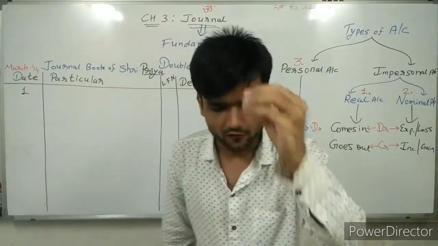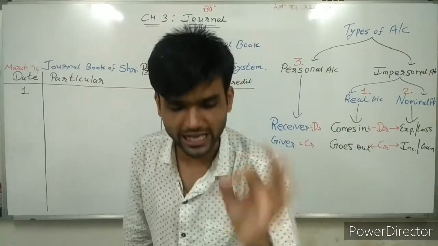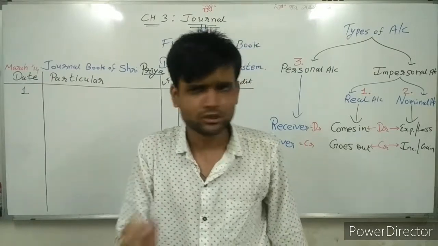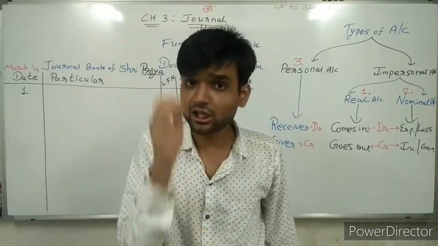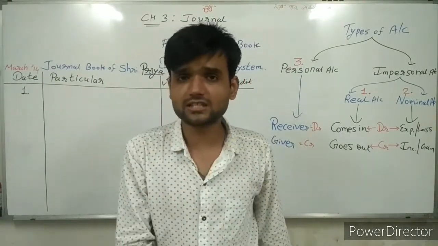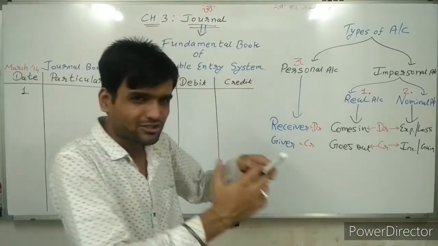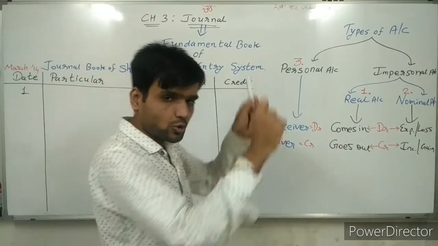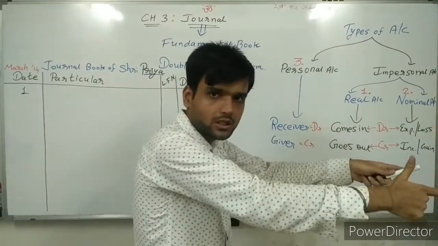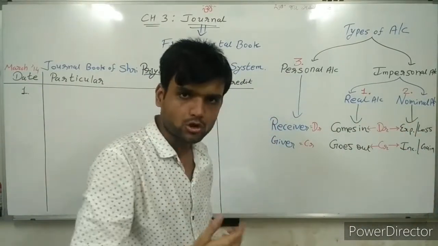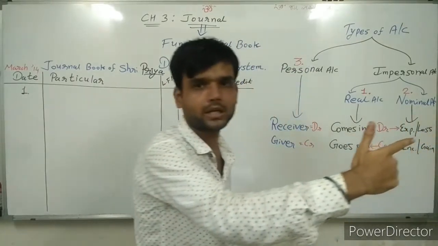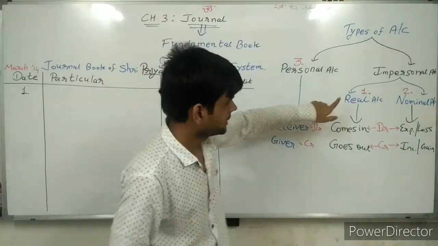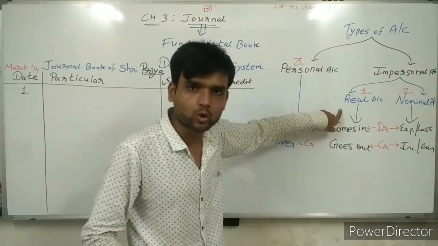Going ahead. Goods of rupees 5,000 is purchased on cash. Clearly given on cash, so it's a cash transaction. That is fixed. Second thing, goods. The word is given, which means I am purchasing goods. Whenever I am purchasing, I am paying money. So purchasing goods and paying money. Here there is a real account for goods and for the asset.